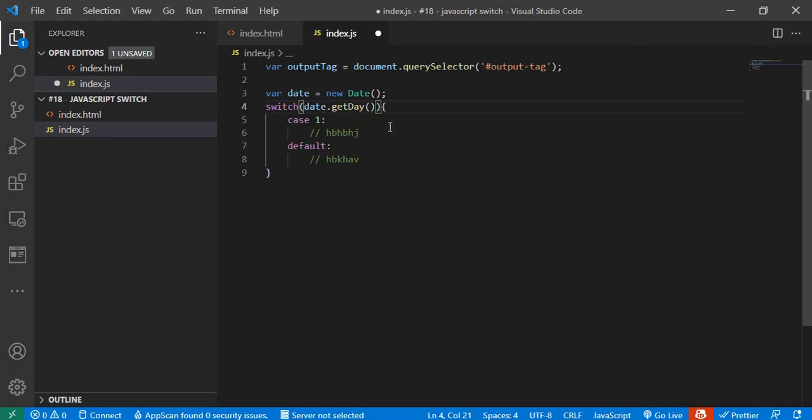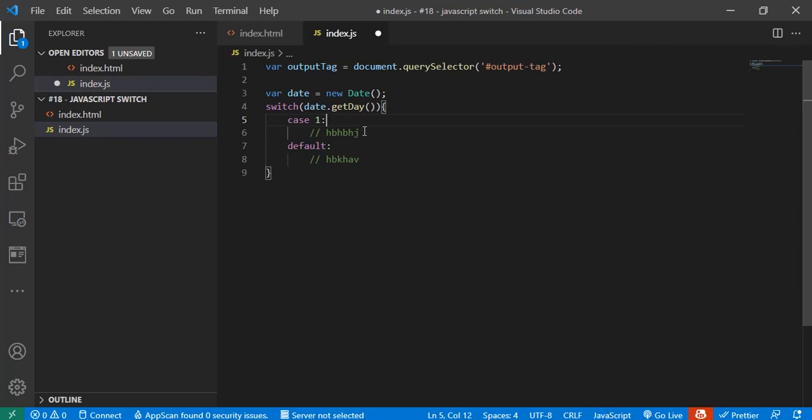So 0 is Sunday, 1 is Monday, like that. So this is going to return an integer, and we are going to test for its case.